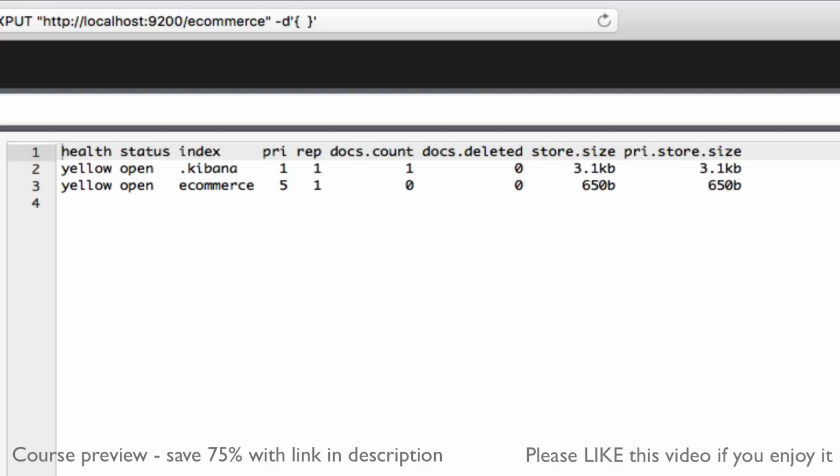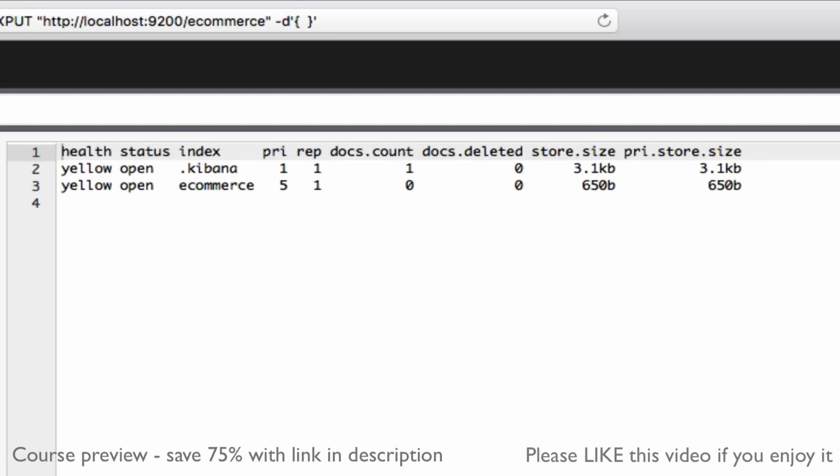Note that the indexes have a yellow health tag to them. Yellow means that some replicas are not yet allocated. The reason this happens is that by default, Elasticsearch created 1 replica for the indexes. But since we only have 1 node running at the moment, that 1 replica cannot yet be allocated for high availability until a later point in time when another node joins the cluster. Once an index's replica gets allocated onto a second node, the health status for that index will turn to green.